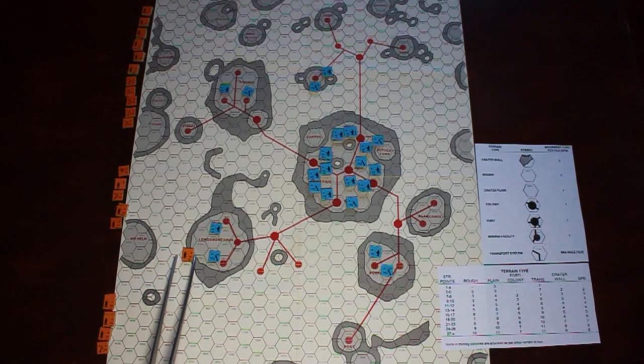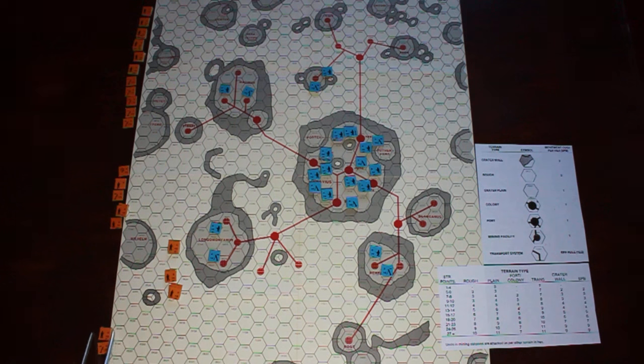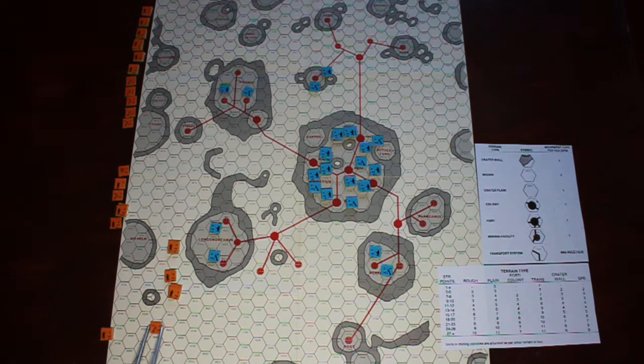1, 2, 3, 4, 5, 6. Here we go, 7, but then it's 7 plus 8, 9. He couldn't quite make it there. So he'll back off here. He doesn't want to be in range of that mortar. He'll stay back here so they're beyond the 2 hex range. And he'll send these guys down a flank.